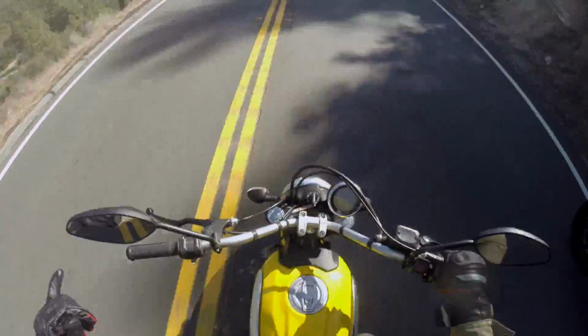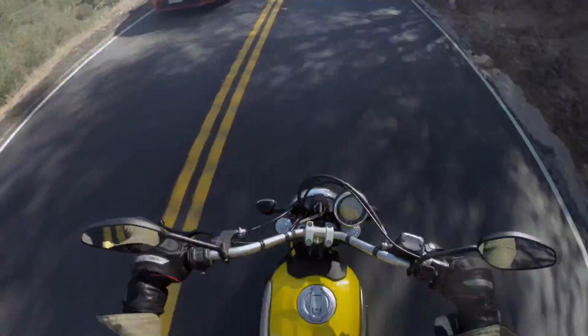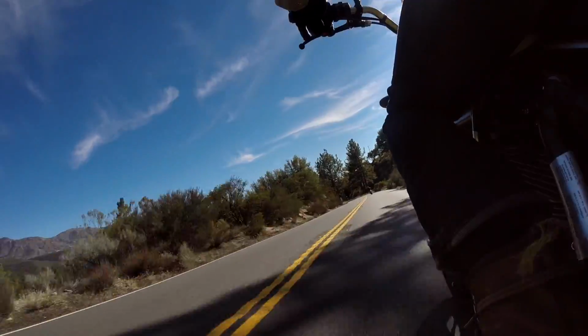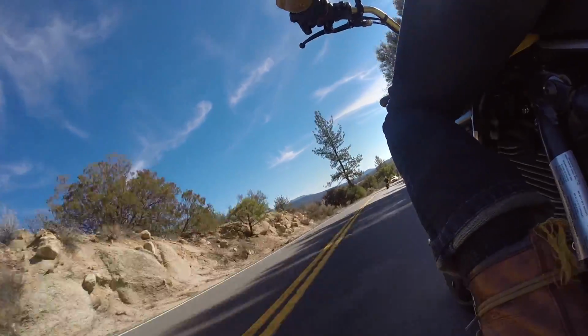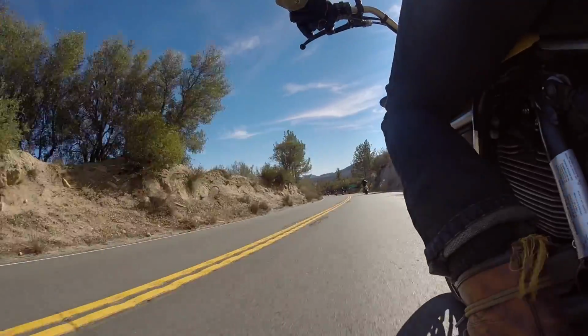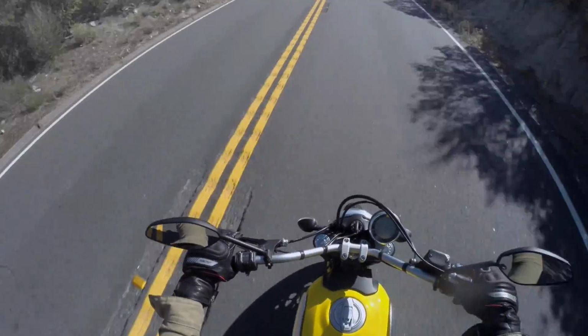But I did notice, while we did a little riding earlier on a kind of fire road area, that shifting up between second and third really took a lot of effort, which would make it difficult. But surprisingly, for a bike that's meant for mostly on-road use, it does fine on the fire roads. We were able to slip and slide, turn the ABS off, and have a good time.